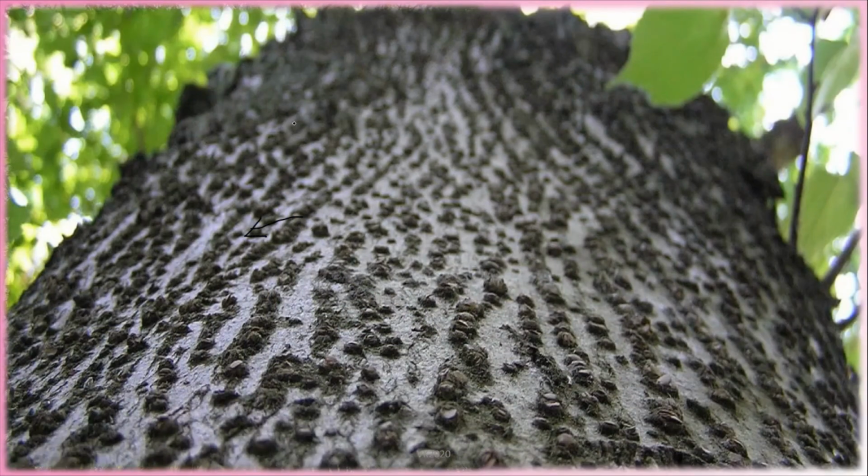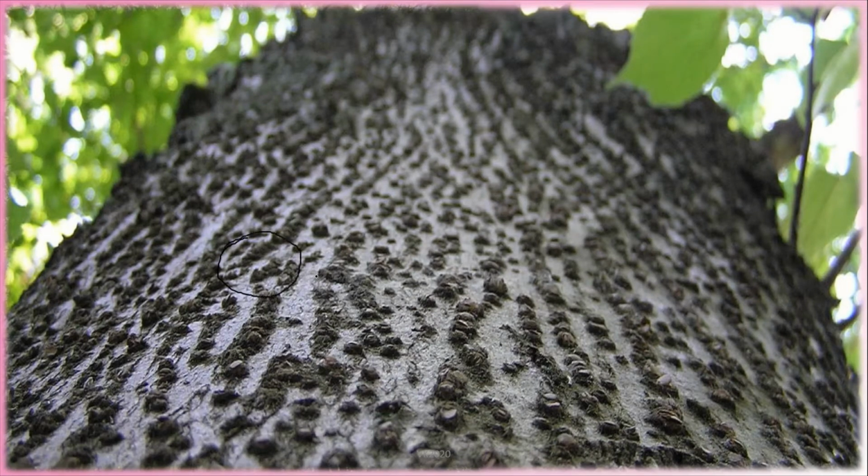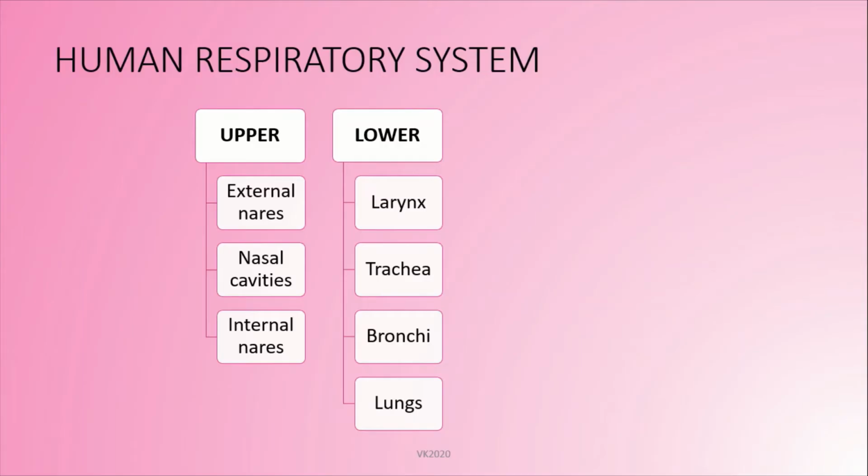And then we come to trees like these. If you see, the bark isn't green. Actually there's a bark, right, which is really thick and it is impermeable to any kind of air. So what do these trees do? They have these tiny structures known as lenticels. Now these lenticels form a pathway for the air or the oxygen to enter into the air spaces, and thus the plant can make use of this oxygen. Cool, right? Now that we are done with the plant respiratory surfaces, let's start with the human respiratory system.